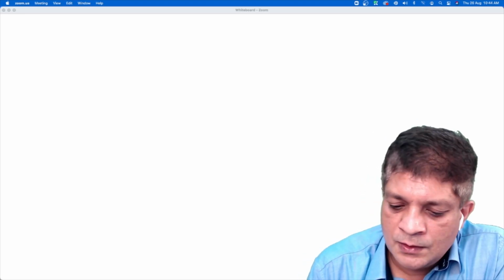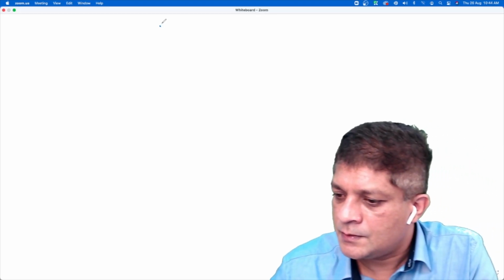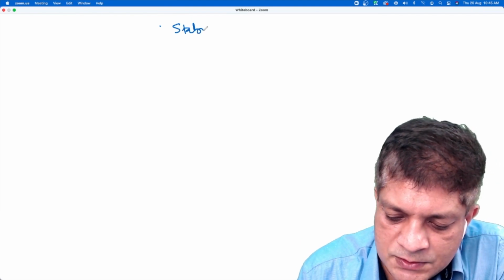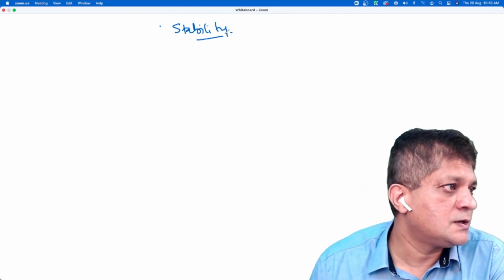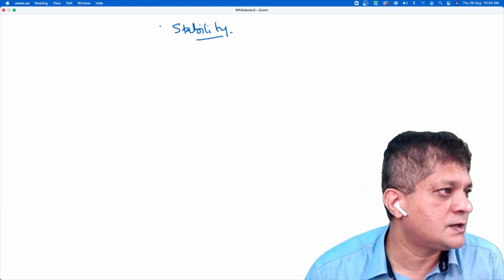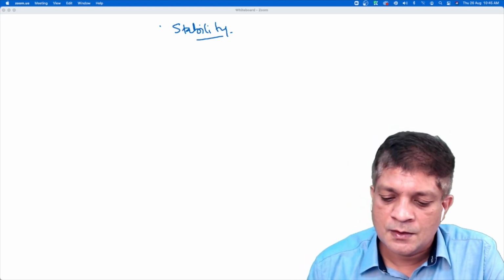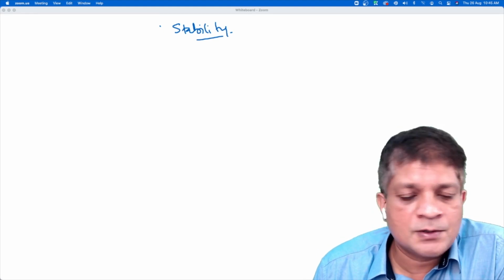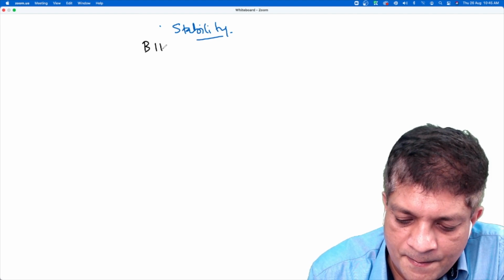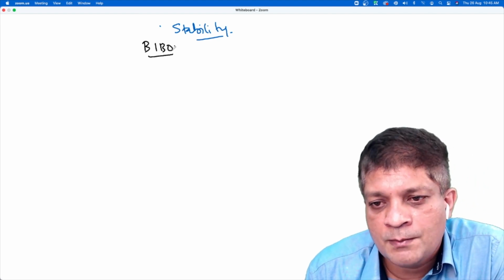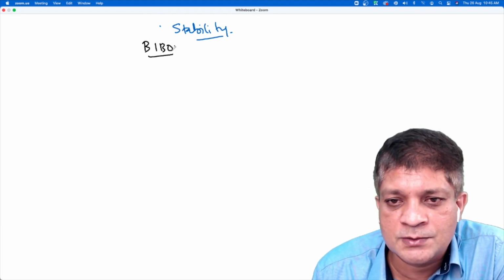Okay, so now let us discuss the next property. The next property is the stability property. What is the condition for stability? When can we say that a system is stable? Finite input gives finite output. We discussed a particular form of stability called BIBO stability. BIBO means bounded input should give bounded output. Then we can say that the system is stable.